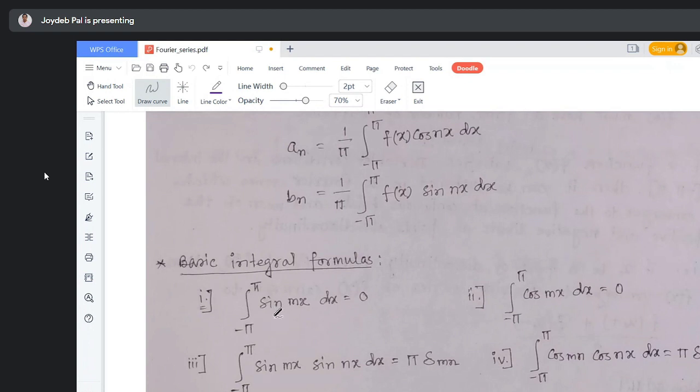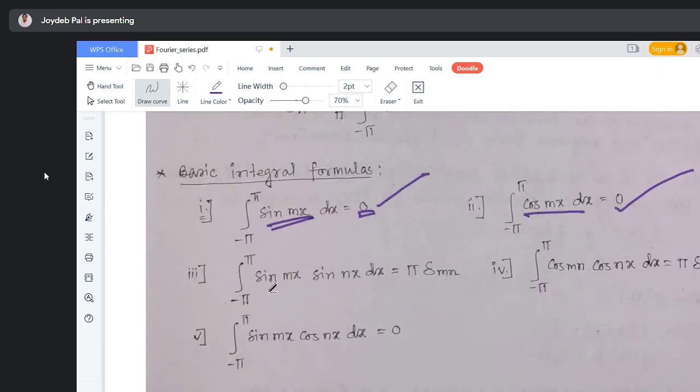इंटीग्रेशन माइनस पाई टू पाई साइन एम एक्स, मतलब साइन एम एक्स का इंटीग्रेशन करेंगे माइनस पाई टू पाई. ये इंटीग्रेशन तो कर ही सकते हो, मतलब 2 मिनट में हो जाएगा, राइट. तो करके देखो, वैल्यू जो है वो 0 आएगा. But if you remember directly, तो वो 2 मिनट भी तुम्हारा बच जाएगा कि साइन है और लिमिट में माइनस पाई टू पाई, मतलब उसका इंटीग्रेशन वैल्यू 0 है. डायरेक्टली ये पुट कर दी. Similarly cos minus pi to pi integration, that is also 0.